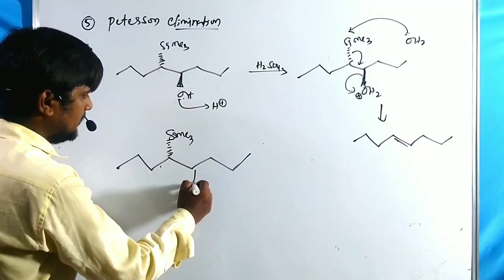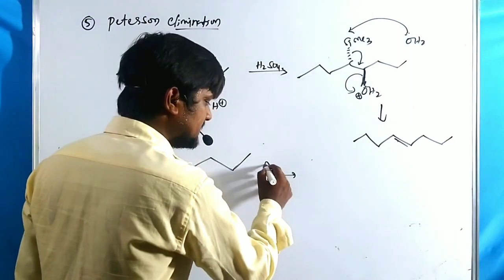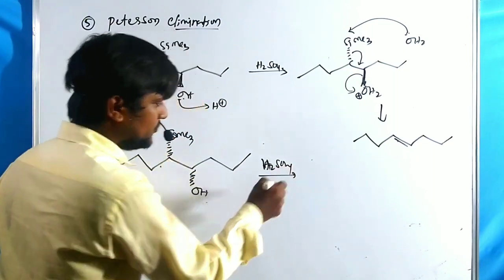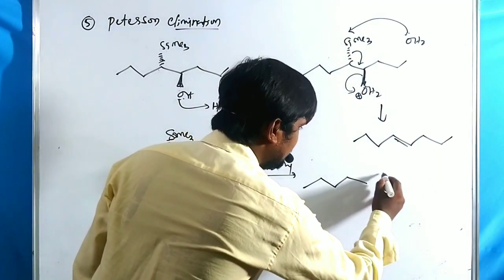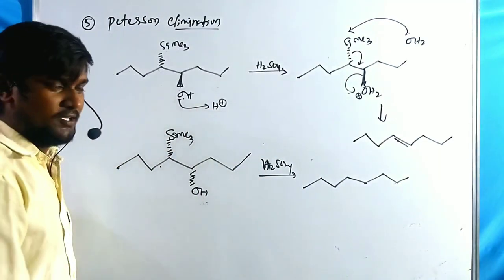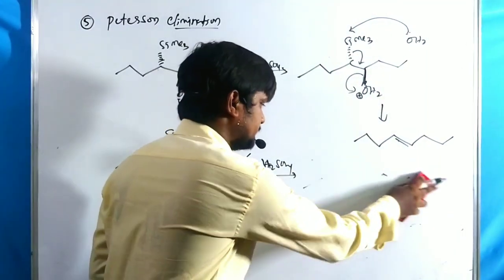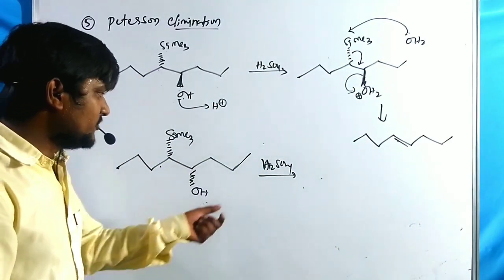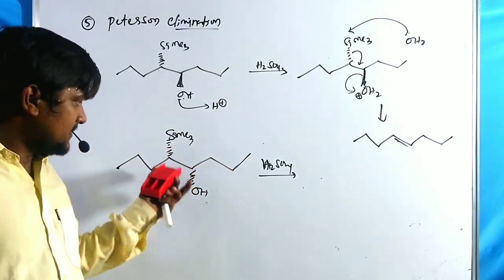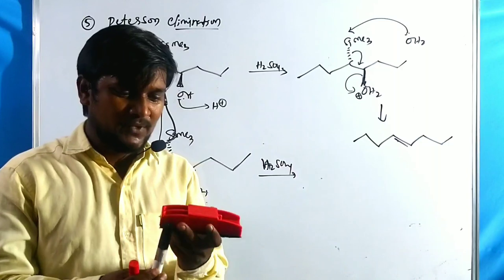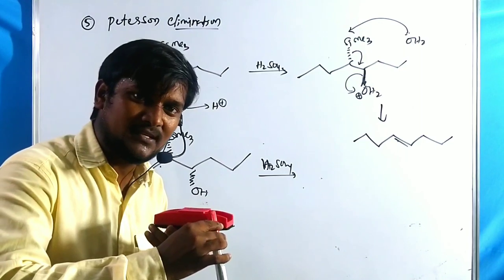Now we'll go through a different isomer with the same condition. Here SiMe3, here OH. Both are in the same plane, the same condition. Now we used the acidic medium, which requires the OH2 plus ion. So an acidic medium requires an anti-periplanar leaving group. In such a starting material, the SiMe3 is on the bottom plane, and the OH group is also on the bottom plane.